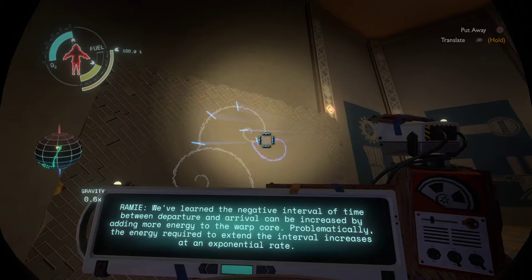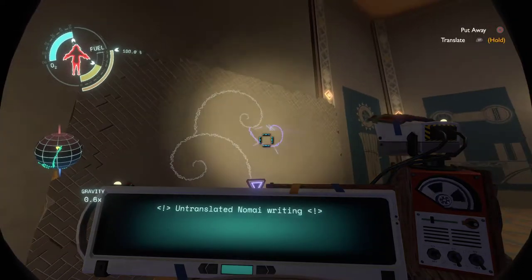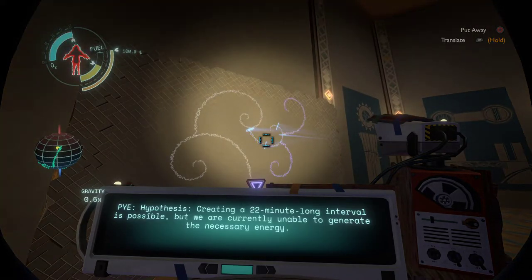Problematically, the energy required to extend the interval increases at an exponential rate. Pi hypothesis: creating a 22-minute long interval is possible, but we are currently unable to generate the necessary energy.